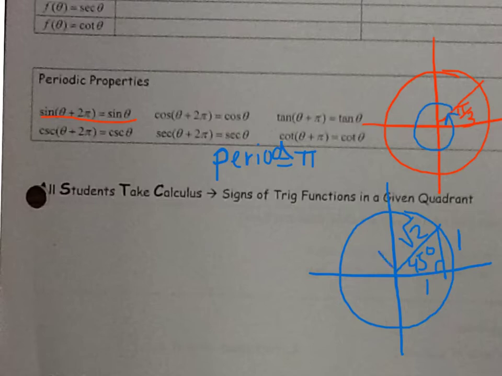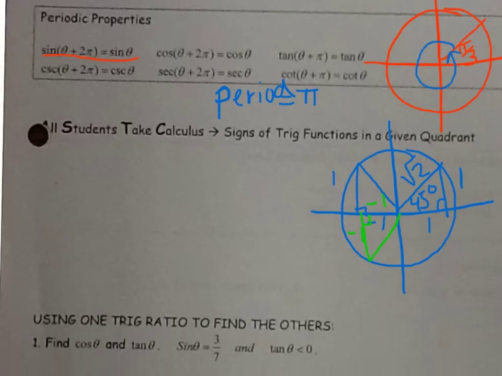Okay, well, let's start experimenting here. If I put a triangle here, same reference angle, it'd be positive 1 over negative 1. Okay, that's not the same. But then, what if I put a triangle down in the third quadrant, same 45-degree reference angle, the tangent would be negative 1 over negative 1, so it would be positive 1. All right, that was a little much. Let's say that again. Tangent of 45 in the first quadrant is 1. Tangent of 45 in the third quadrant is also 1. So you start repeating your values in 1 pi period. All right, if that didn't stick, don't worry. We'll talk about that in class a little bit tomorrow, or actually on Tuesday or Wednesday.